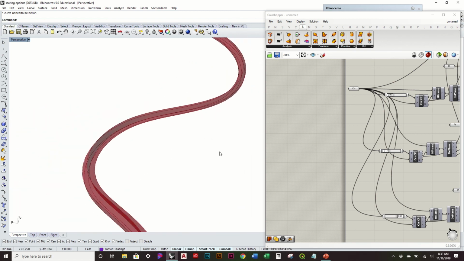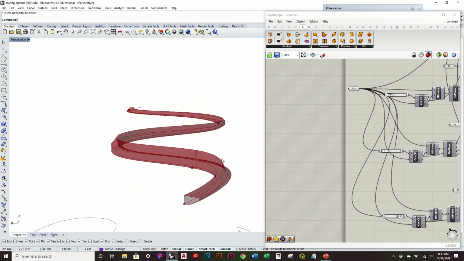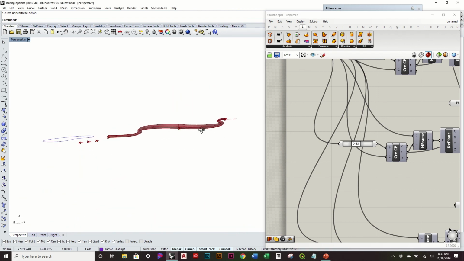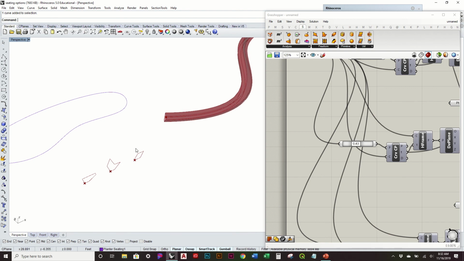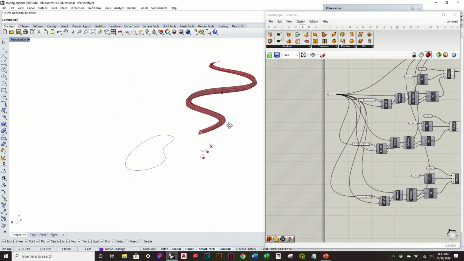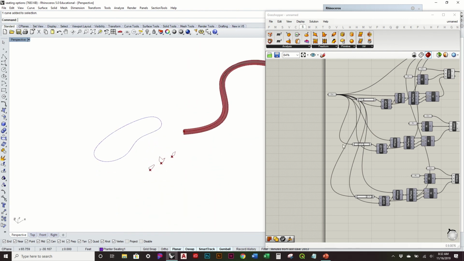So again, it's one of those things you can just change that rail curve with anything once you establish that, and then change that too. So again, it makes it very dynamic and versatile in that case.